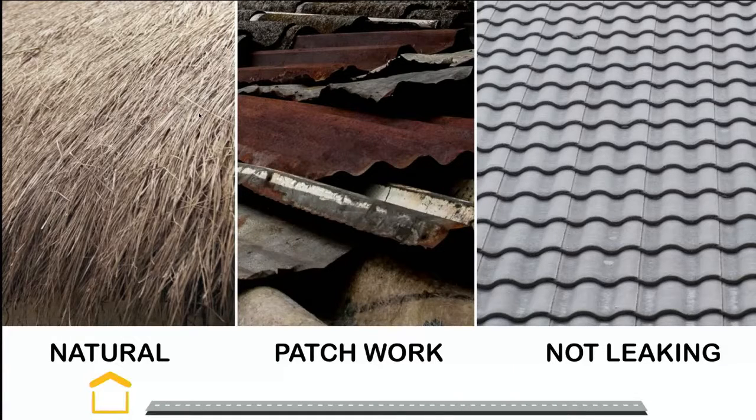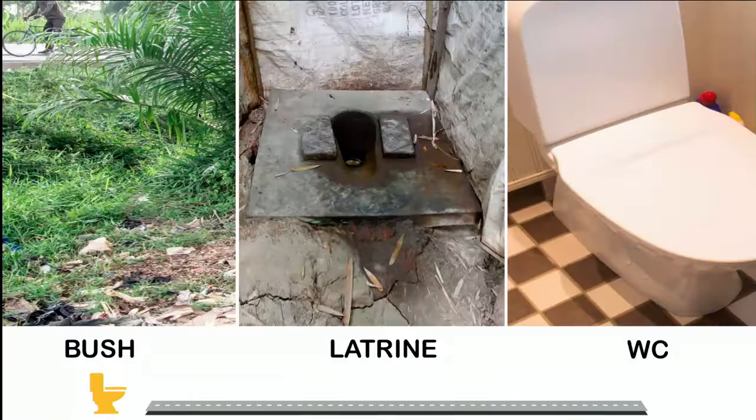The roof goes from using natural material only. In the middle, we start using patchworks. Basically, whenever we find something, we add it on. So it grows gradually. And in the richer end, we do first have a blueprint of our house, and then we build it exactly as the blueprint shows.